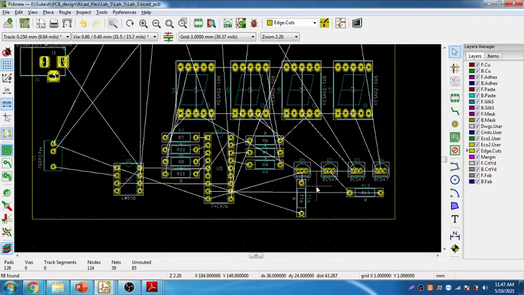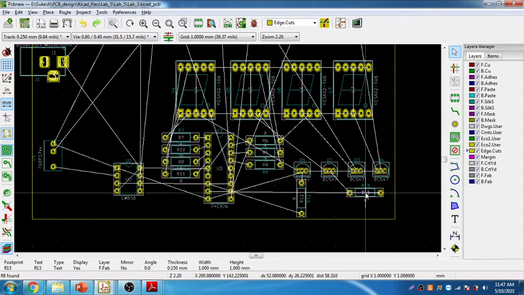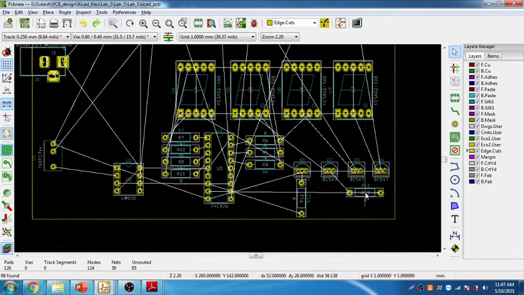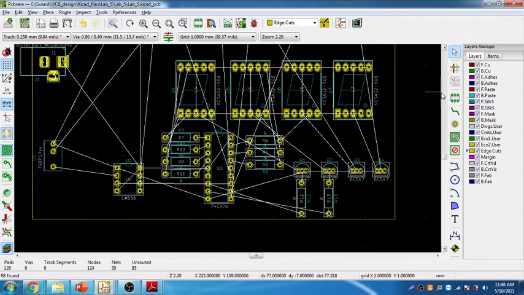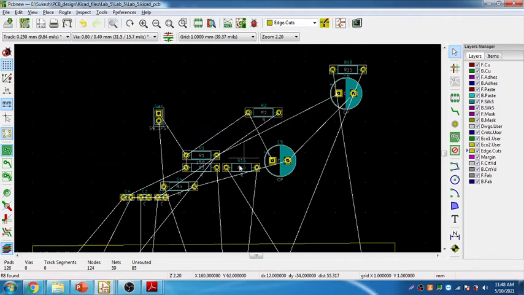Okay, yeah, this can be done. And take this, rotate, move, and rotate, yeah, and move. Just move around and place the component. Okay, then one more component, that is R14 and 15.